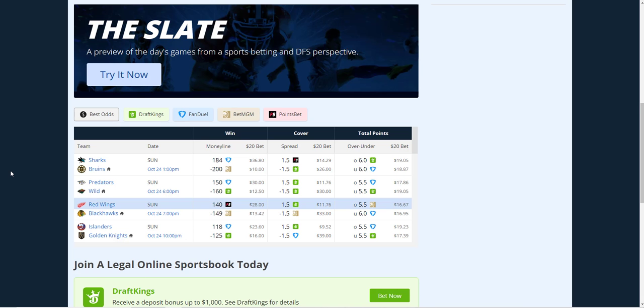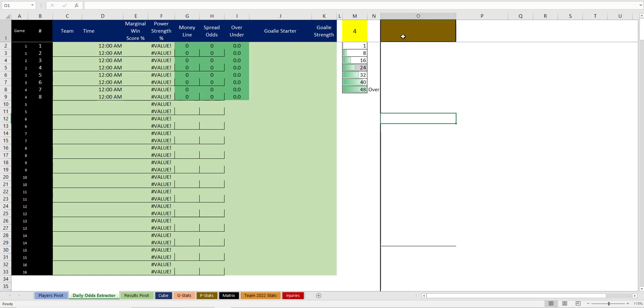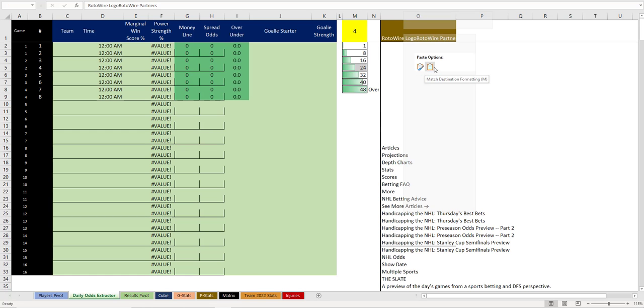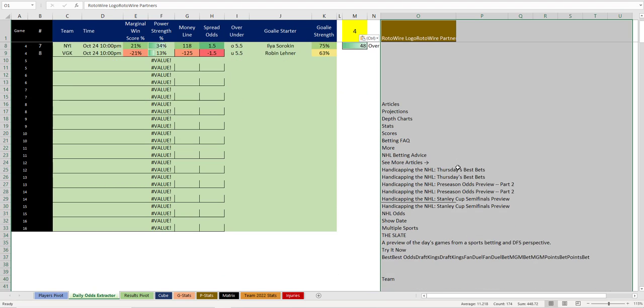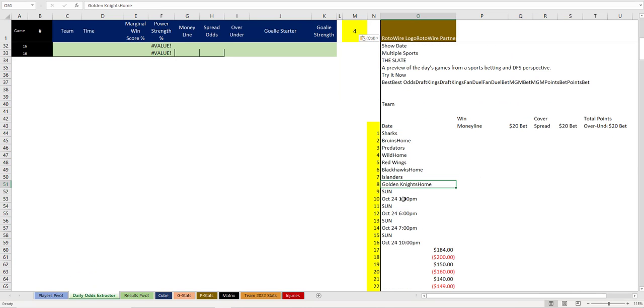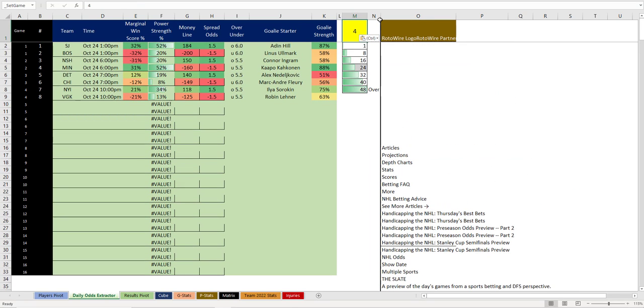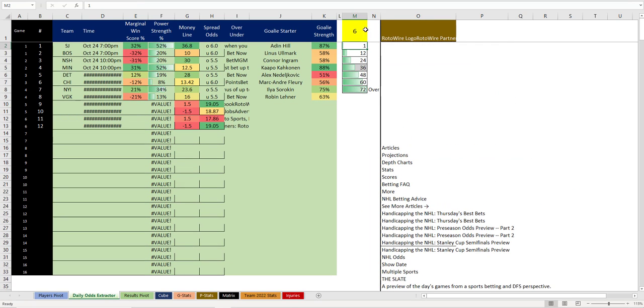When you go over to here, you Control A on the keyboard, Control C. You just copied everything. Now you go over here, you right click, you paste with this one, match destination formatting thing here. You paste that right there. You're going to get a bunch of games that are going to pop up down here. The number of games matter in the day. It has to go right here. If you put the wrong number of games in the day, it doesn't work right. So you need to figure out how many games there are today.